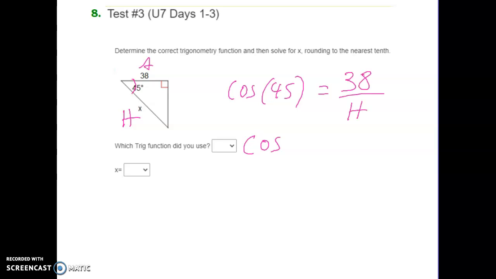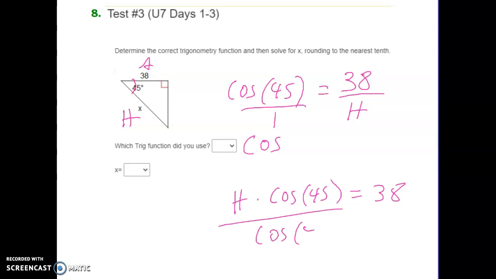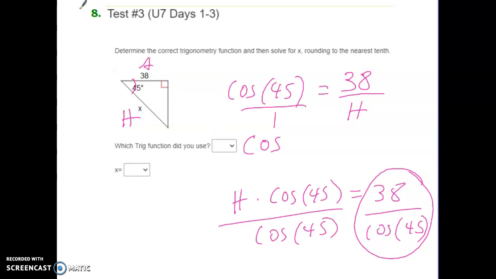In this case, the unknown is in a different place, which is fine. That just means the hypotenuse times the cosine of 45 degrees equals 38. And now we are still trying to figure out what the hypotenuse is. So using our algebra skills, if you use the shortcut, either way, you will still get the unknown, the x, or the hypotenuse, is going to be 38 divided by the cosine of 45.